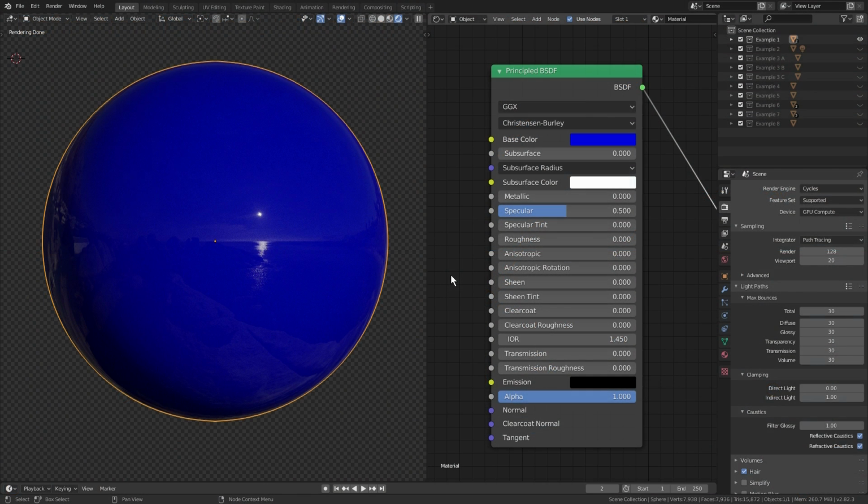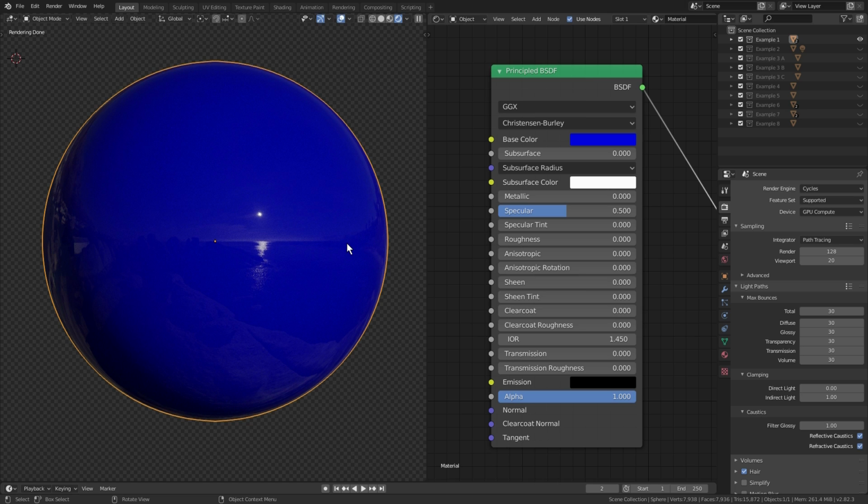Now, in Blender, we recreate this complexity in two layers. First, we have a diffuse layer, which we can see by turning off the specular reflections real quick. So this here is the diffuse layer, and it simulates refracted rays getting scattered or diffused under the surface. You'll notice it's blue too, which we chose as our base color here. Remember that some light gets absorbed, so in this case, this material is absorbing red and green light, and only blue light is bouncing back outside the material. Now on top of this diffuse layer, we add on a specular layer. So let me increase the specular value back up to 0.5. Now this top layer simulates surface reflection and produces more mirror-like reflections. And that's actually it. We now have a physically accurate dielectric material.